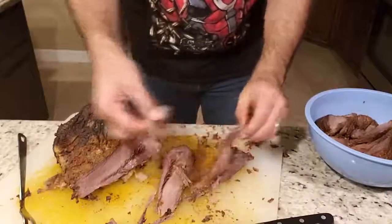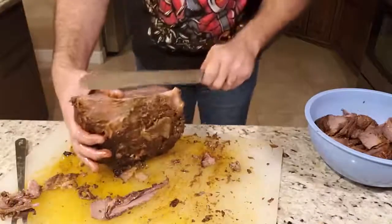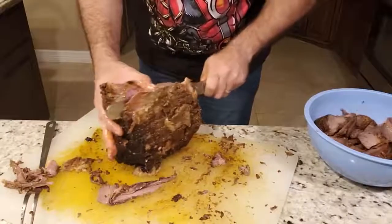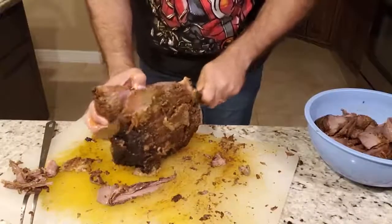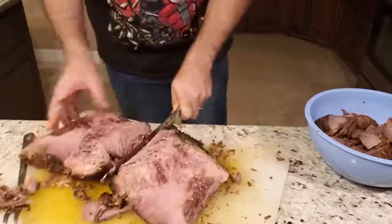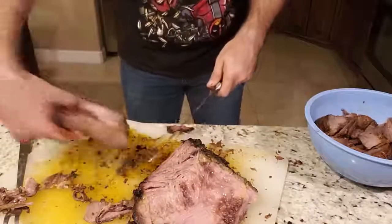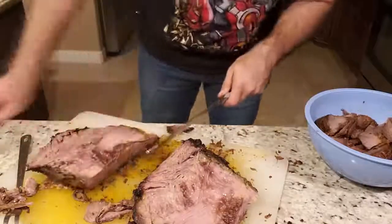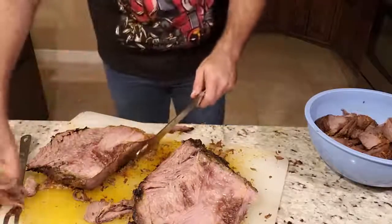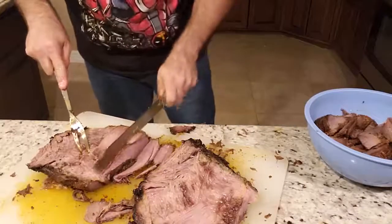So what you need to do is go in there and separate these two pieces so you can cut them the right way. I like to, if possible, stand it straight and then try to cut down at an angle and divide the brisket. It's not going to be a perfect slice, but you'll get the majority of it separated so that you can actually cut it the proper way, then just continue slicing against the grain.